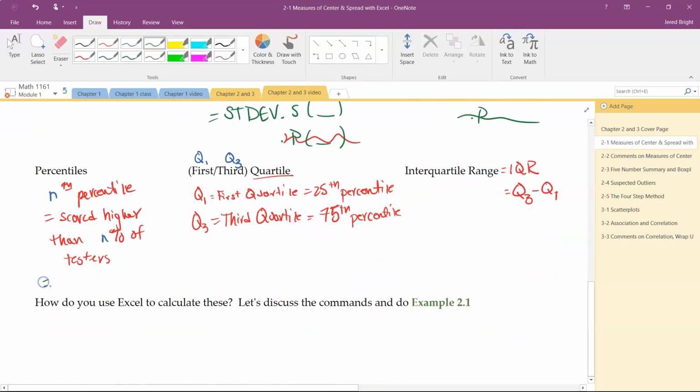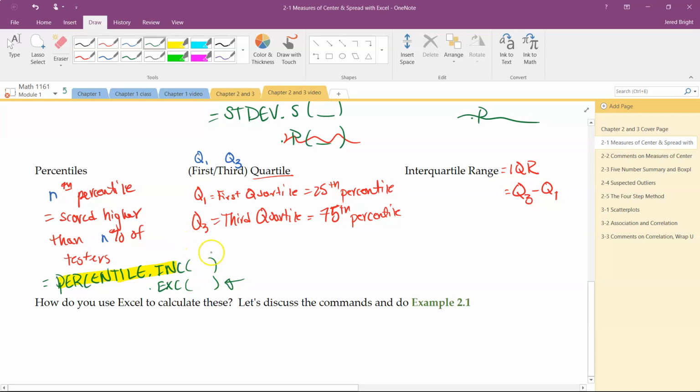Percentiles. Okay, this is a point of contention between us and Sapling. There's going to be a percentile command in Excel, and then there's a .inc and a .exc for inclusive and exclusive. Now we're going to default in this course for tests and whatnot to use percentile.inc. If you're having trouble with Sapling, from what we understand, Sapling most of the time uses inc, but there are a few data sets where you might have to use exc.